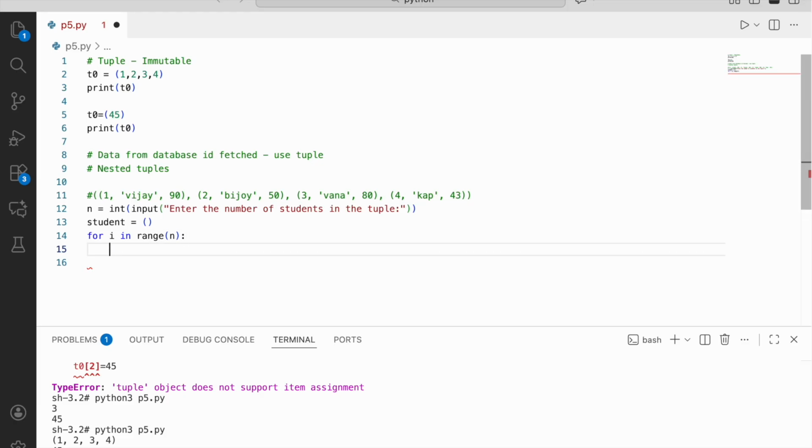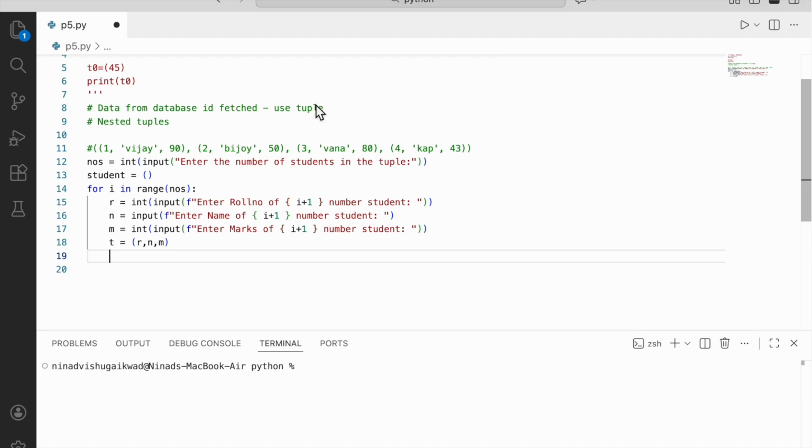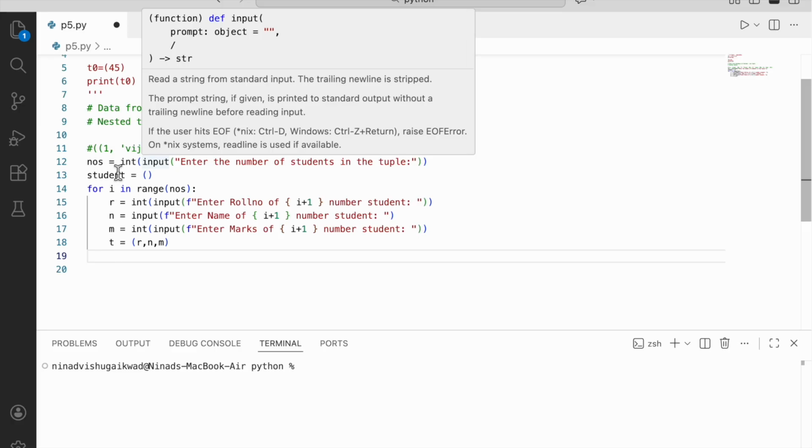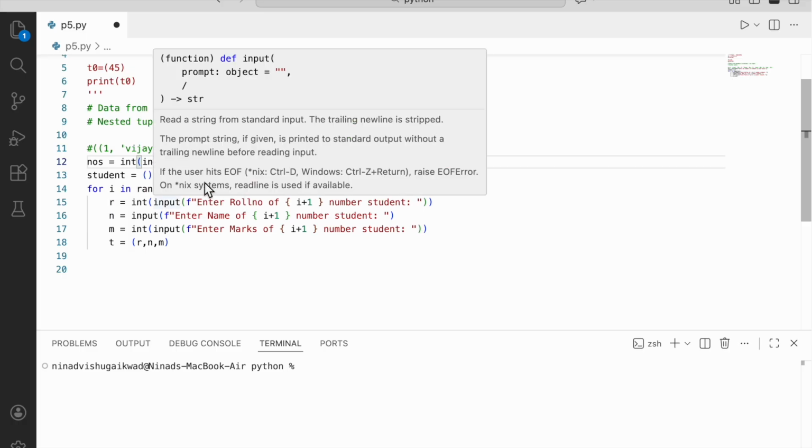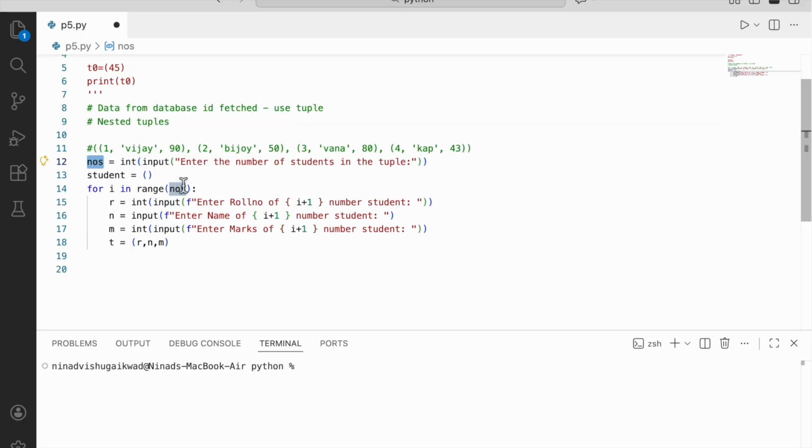I realized I did not explain this code. Basically what I did was take the number of students in this tuple to be entered, and changed the name of the variable to NOS, and then took three inputs.